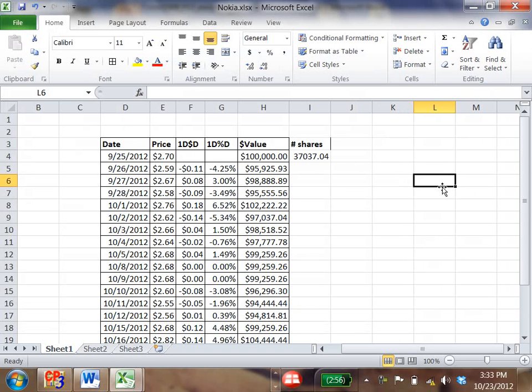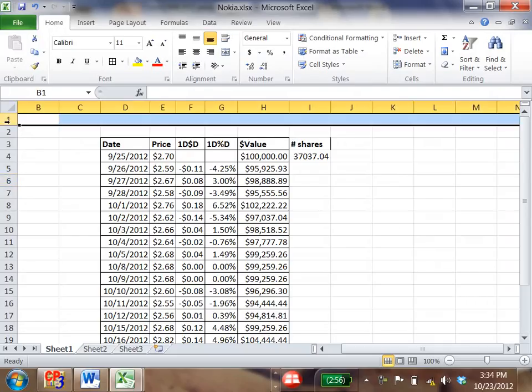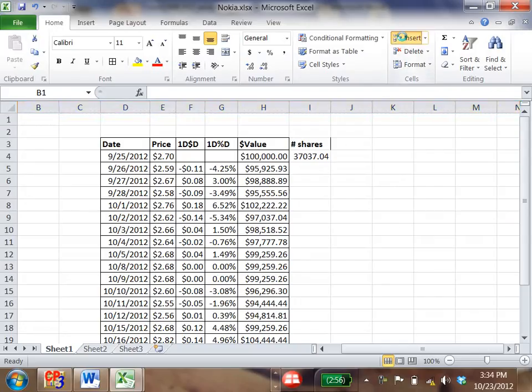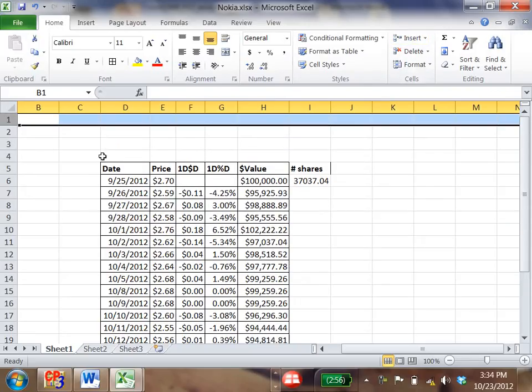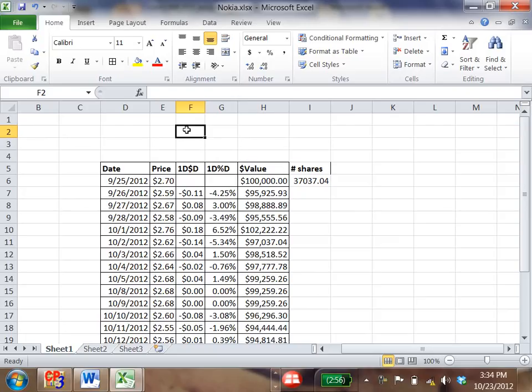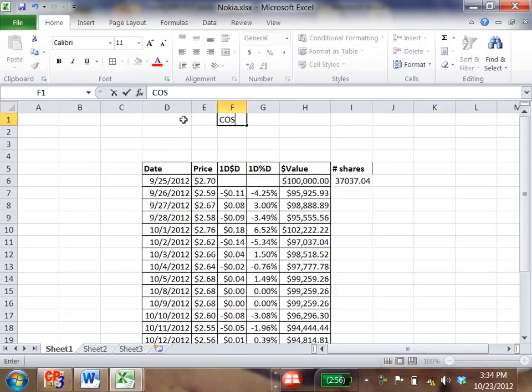Well, actually, what you ought to do, of course, is, well, we should put the headings in. Click on that, and I'm going to say insert another couple of rows, and then I'll put in here something like cosc1300.